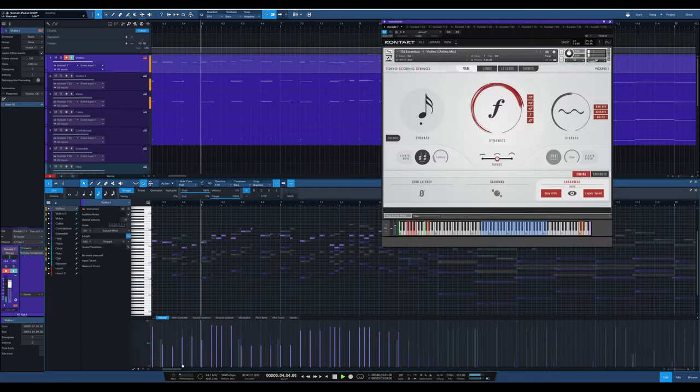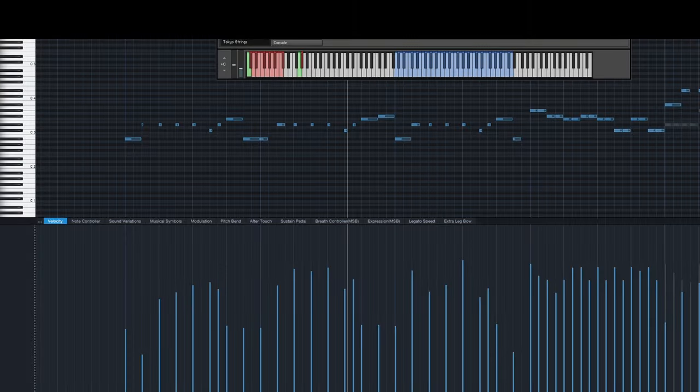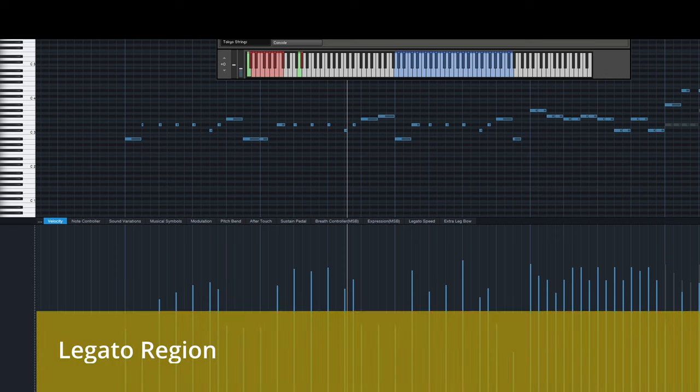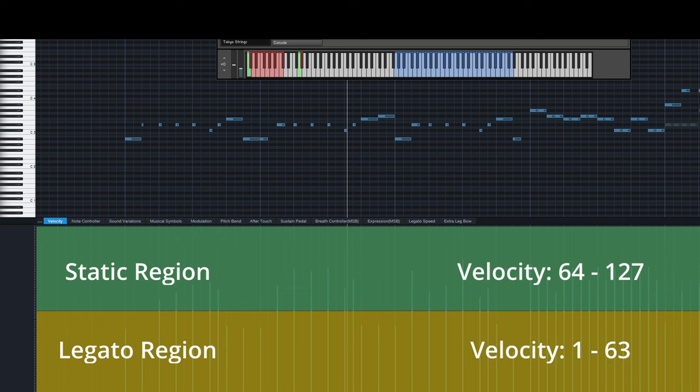The idea behind Easy Artic is that note velocity tells the system whether you want connected or separated notes. We have two regions for this, the legato region and the static region. Think of it as splitting the velocity range into two separate velocity ranges. The legato region is velocity 1 to 63, while the static region is velocity 64 to 127.